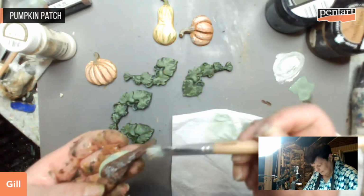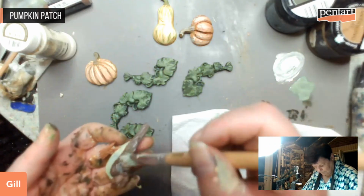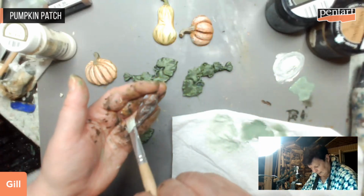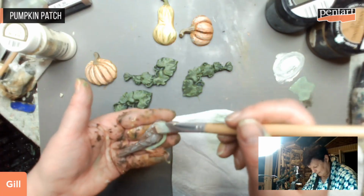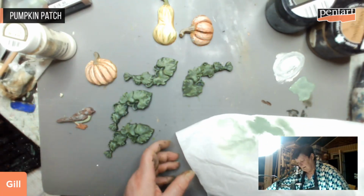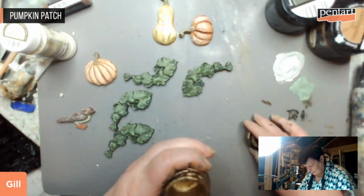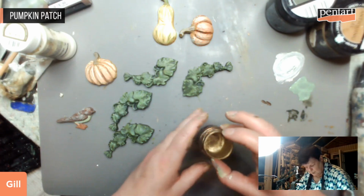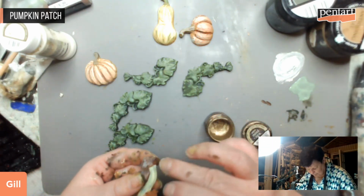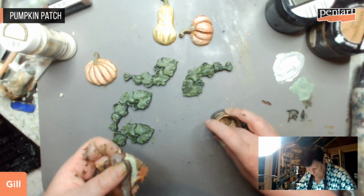So let's just add a little bit more colour into our bird. Soften him down a bit. There we are. So he is now looking a little bit more natural. They're not all white, are they? Some are brown, and that's helping pick up the feather details. Let's pop that in there. And I'm just going to take a tiny bit of gold wax and pop that onto the beak, because it will make a difference on the project.